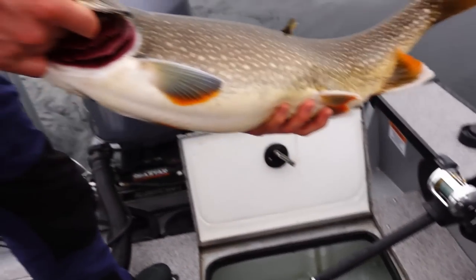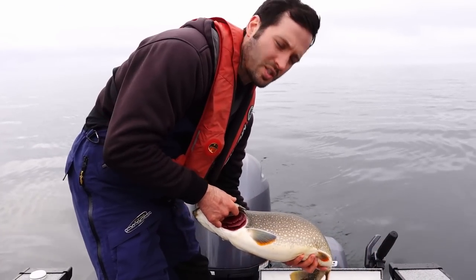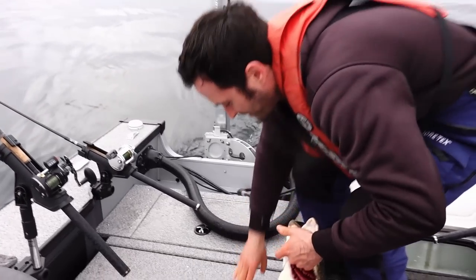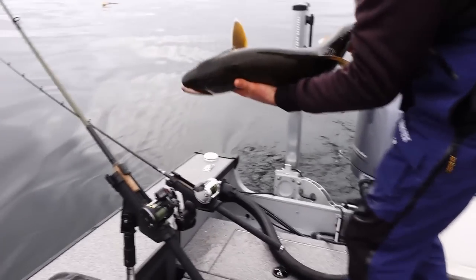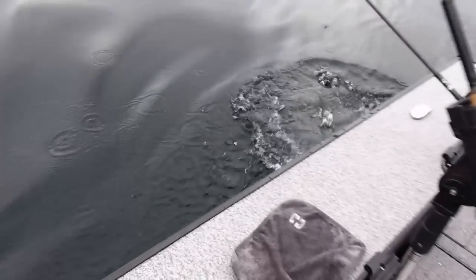And unfortunately, we had to let Ashley's fish go right away because it was hooked a little deep. So we wanted to give that fish the best possible chance. So we let it go, didn't want to bother with a photo or video. Let him go so he can grow. Here we go. Okay. Just a little knee bump assist. We'll let this guy go, and we'll just torpedo him down. There you go. Perfect. Just like that.